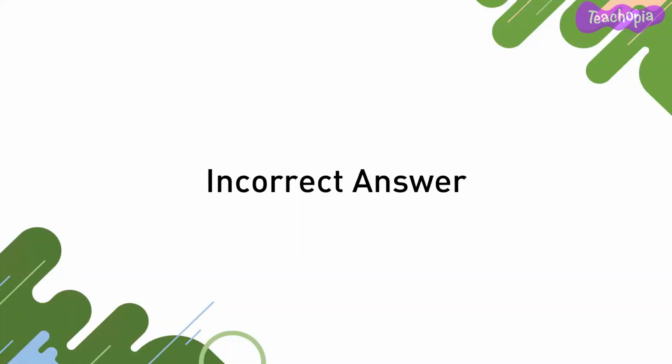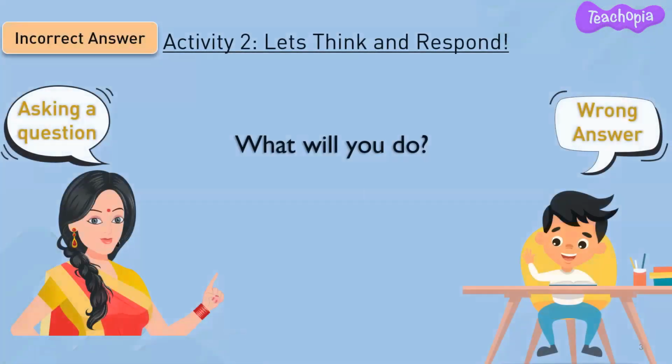So now we will look into the last but not the least kind of category of answers that we generally receive from our students or learners, which is an incorrect answer. So before we see how we can manage an incorrect answer, we'd like to hear from all of y'all. So what would you do, teachers, if you are in the classroom and you ask a question to your class, to the students, and you receive a wrong answer? What would you do? Please do send us the strategies that you might use in your classroom via chat to us.